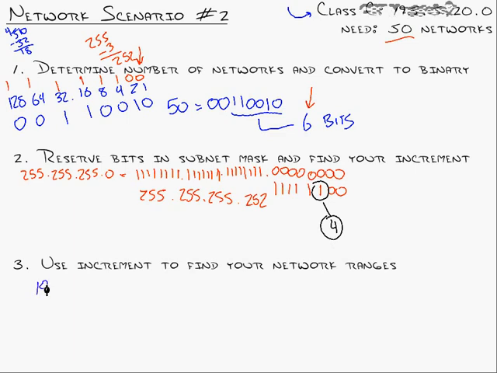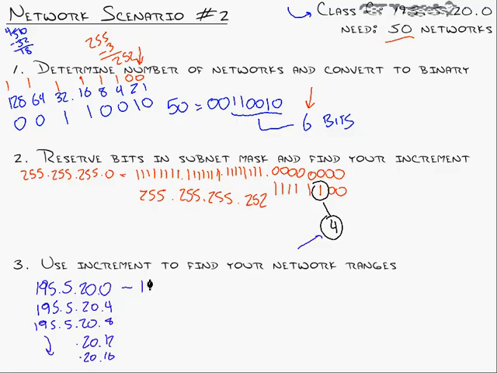We start with what we were given, 195.5.20.0. That's the address that we purchased from the powers that be, and we want to use to address our whole organization. So now I just need to start adding my increment in whatever octet it's in. I notice it's in the 4th octet right here, so I'll just do some simple math. 195.5.20.4. 195.5.20.8. And I'll just start shortcutting. .12, .16. You know, this is the same the whole way down. That is the start of every single network range that I have.